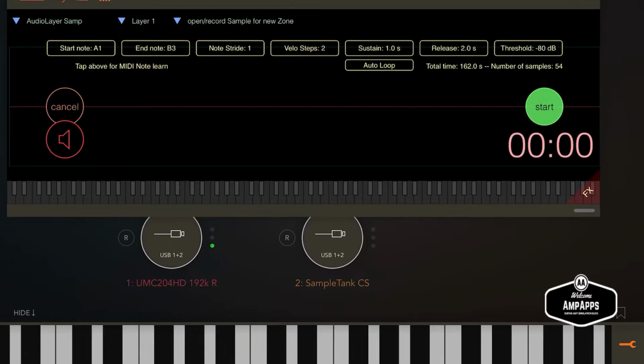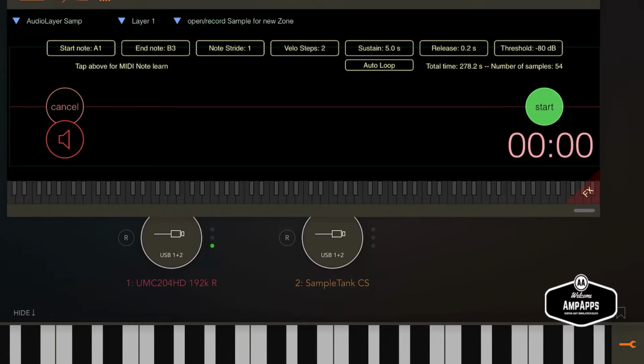Sustain. The amount of time your longest sample, this is something you'll have to either time out or rough in. I'm going to say 1001, 1002, 1003, 1004, 1005. I think 5 seconds will give us a safe space here. So let's drag this up to about, come on, 5 seconds.